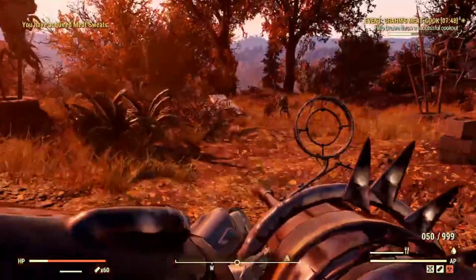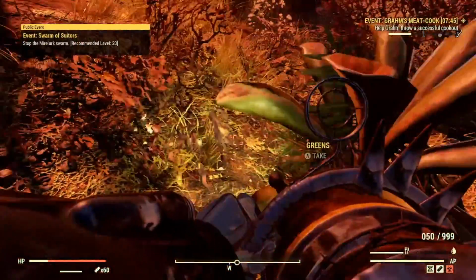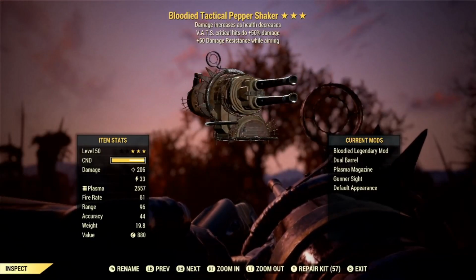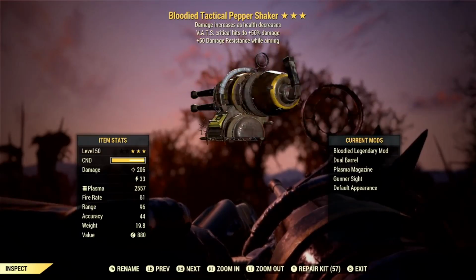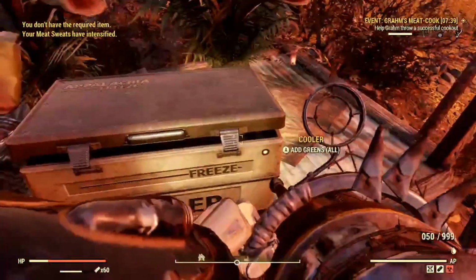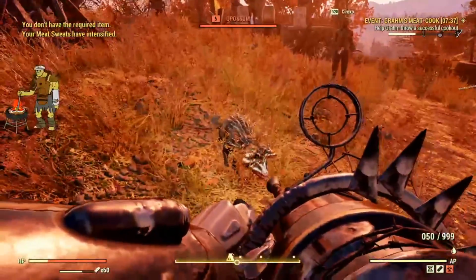Anyway, welcome back to another Fallout 76 guide. Today I'm going to be showing you everything you need to know about the new weapon known as the Pepper Shaker, including where and how to get it, what perks work best with it, the base stats and damage output, what modifications you can utilize, and then finally, what legendary effects I would recommend for it.